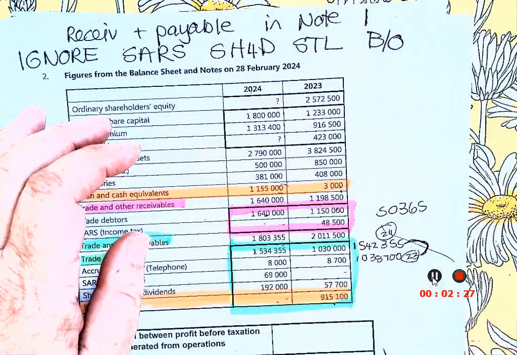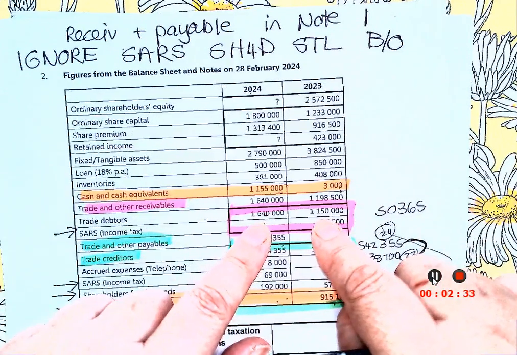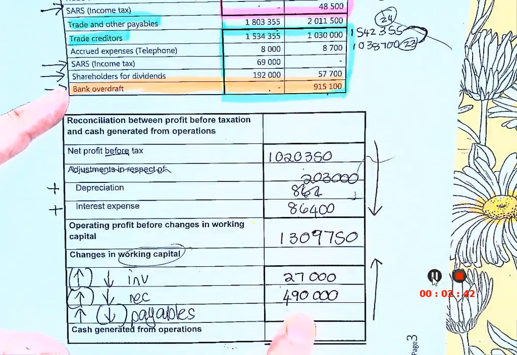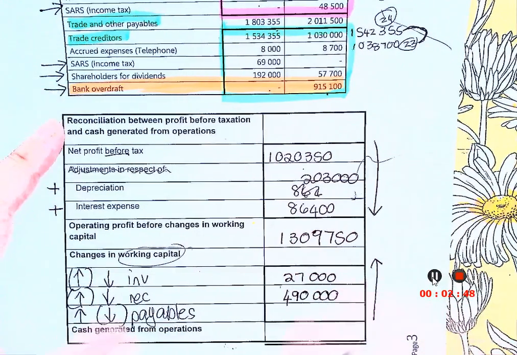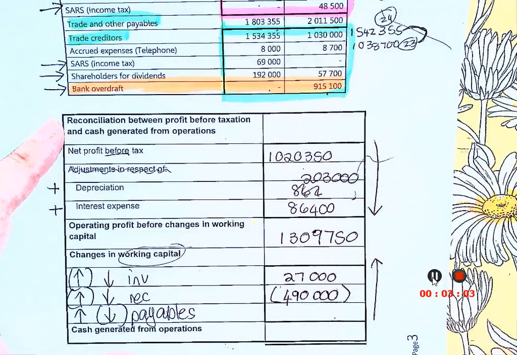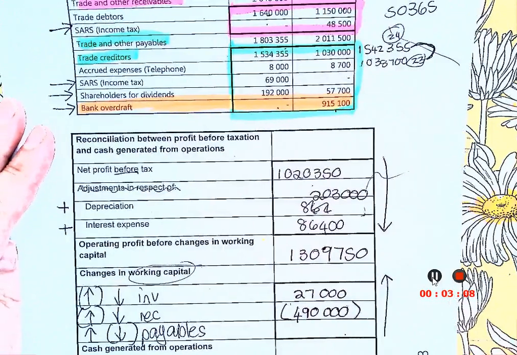49. And is it an increase or is it a decrease? It's an increase. Okay, and the moment it increases, it means my cash is negative. Why? Because now it means more people are buying on credit. So cash isn't coming in. So we assume that replaced cash sales. That's what we might assume. But don't go into the philosophy. Even though it's very interesting, we're not going to do that.